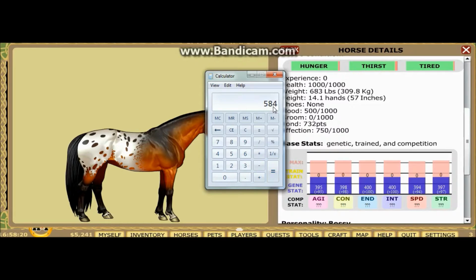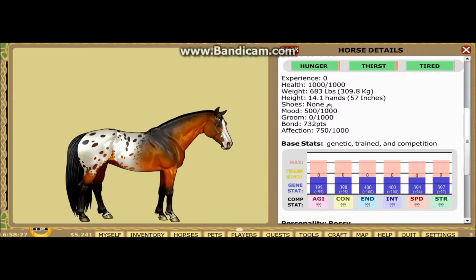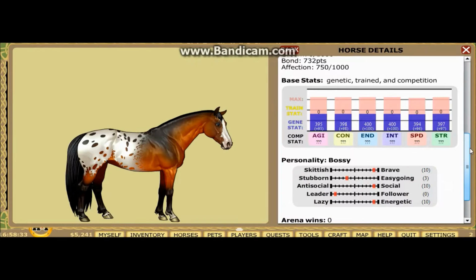So he's a 584, like they said. And then you're actually going to divide that number by 4. So that would make him a plus 146, which would make him equal to all the other horses that aren't grades. So that's actually a pretty good horse.